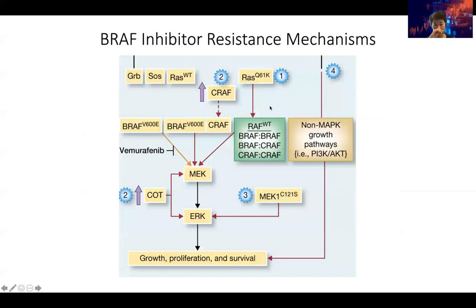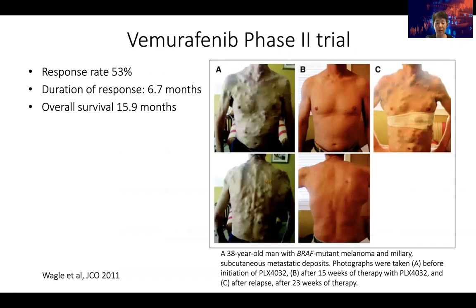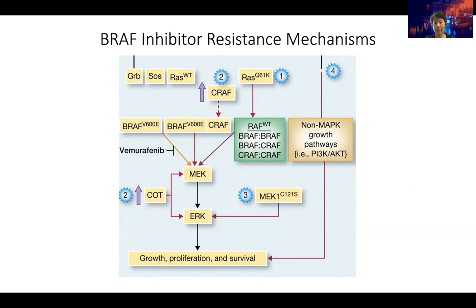If we look at different BRAF inhibitor resistant tumors — over the years, when patients developed resistance to a drug, in many research institutions such as Dana-Farber, we would collect the patient tumors and do either mutation profiling or RNA expression profiling to see what changes caused the tumor to become resistant. It turns out there are many different mechanisms. Sometimes from the same patient you can find multiple metastatic tumors where, if you test multiple lesions, you see multiple different pathways that have come up to evade or resist the drug.